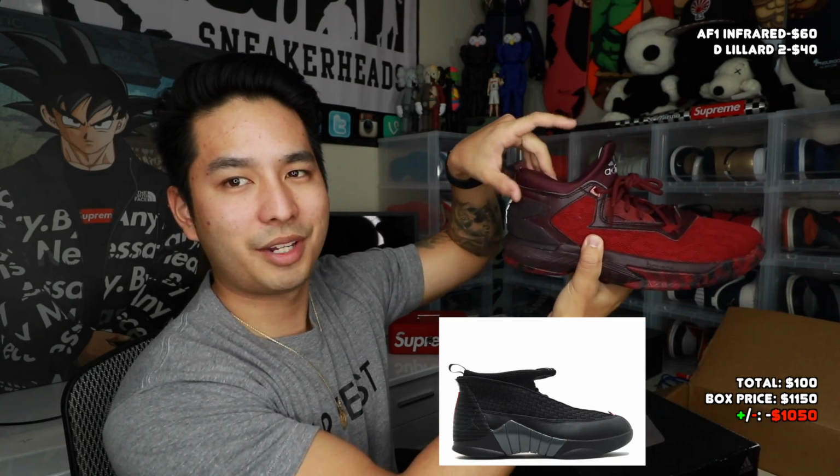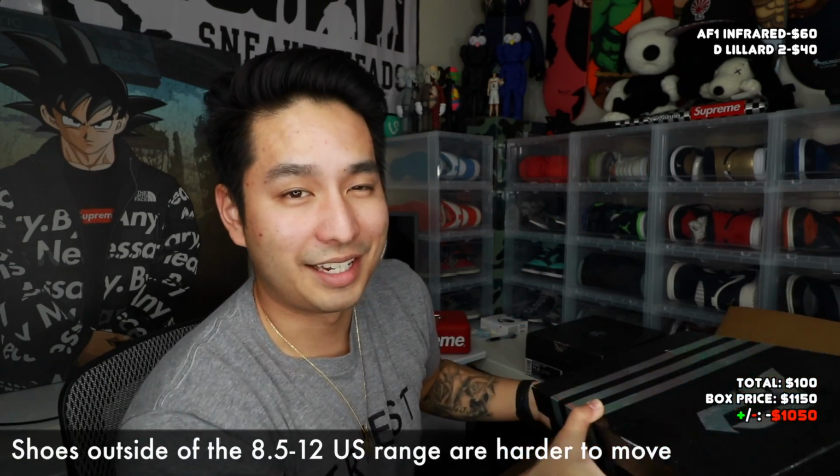Okay, it's another box that I'm not really quite big on. This one is a D Lillard 2 in a size 7.5, that's a horrible size. Oh, shoot, okay. Well, like I said, I have no idea about Dames. Nope, it's not deadstock either. The bottoms just aren't very dirtied up at all. Maroon, burgundy, I'm not too sure, something like that. Dames actually don't look that bad though. It feels pretty solid. It kind of reminds me of a Jordan 15 in terms of the shape up here. I'm not too sure if you guys noticed that too, it's weird. But yeah, 7.5 Dame. I don't think it goes for a lot of money. The size definitely isn't that great either.